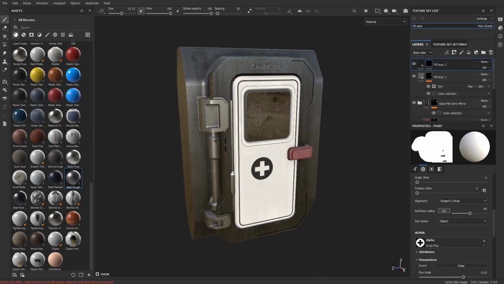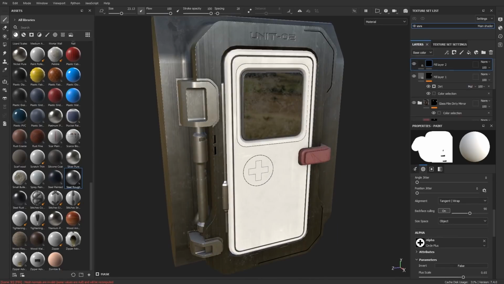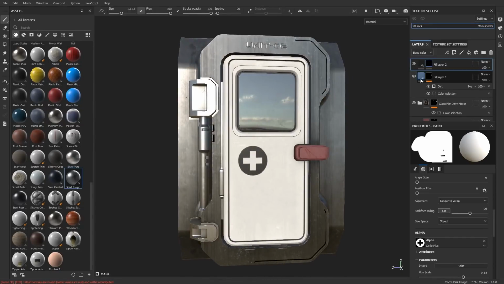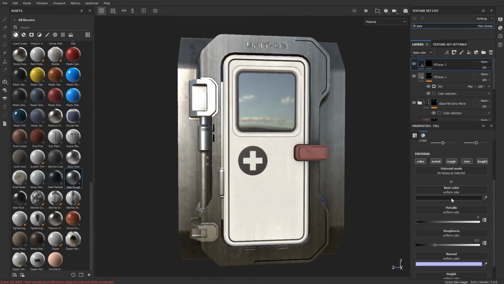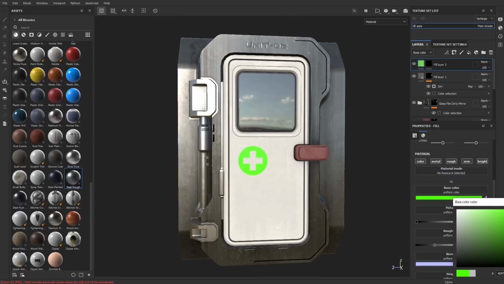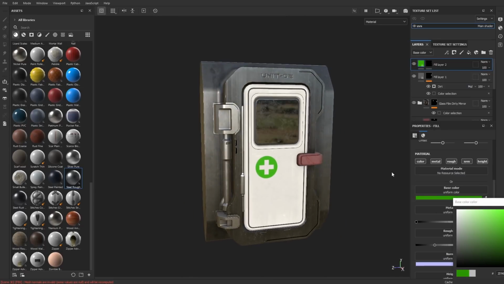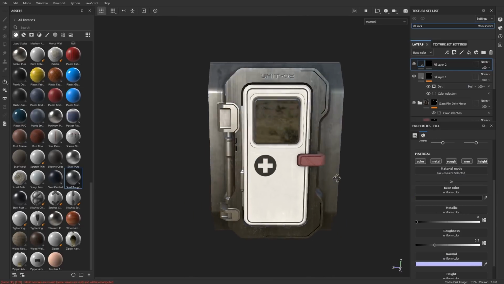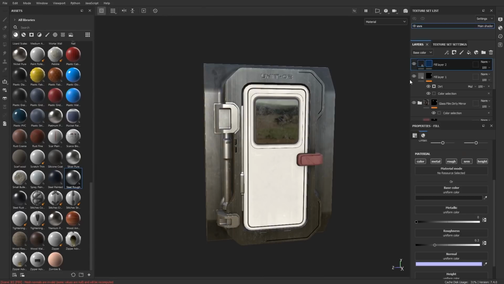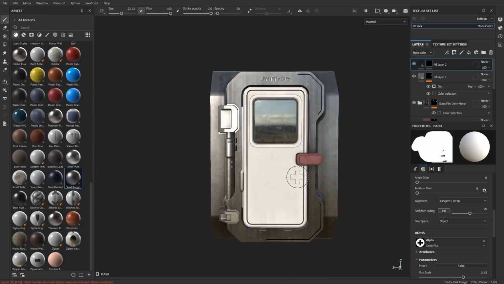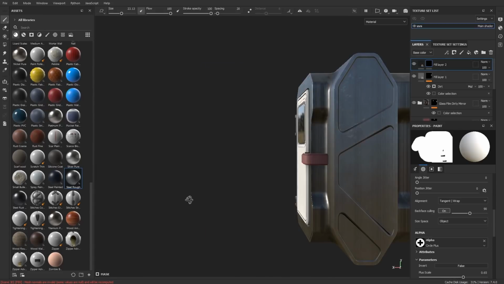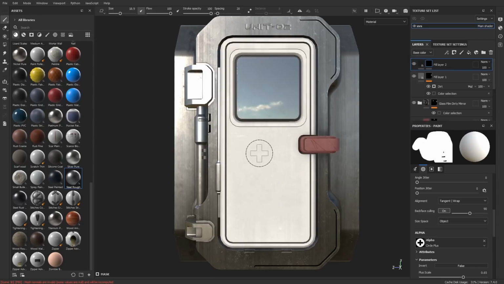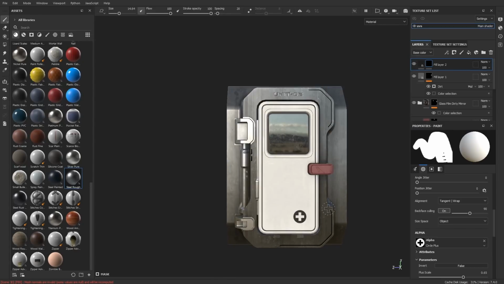Maybe this is the entrance to some medical facility on some sort of spaceship. So what we could do is put that there, and then find a green color. But the red and the green clash a little bit too much for my liking, I actually prefer that neutral color. Also, that positioning is awful, so you might want to hold Alt Shift and left mouse button to swing to the front, and try to find a spot that looks good. So that's actually pretty well balanced.